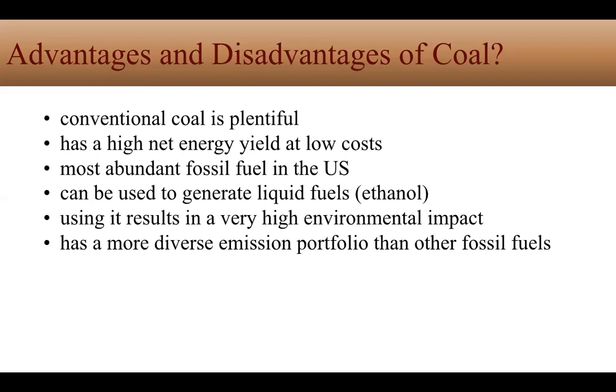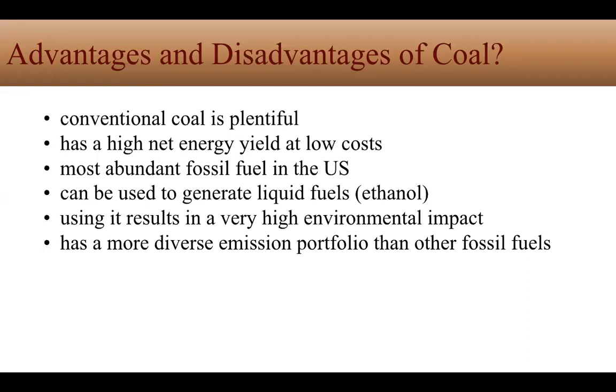Now, the reason that I was talking about irrational decisions before, and one of the irrational decisions that we make here in the United States, is making ethanol and blending the ethanol with our gasoline. We started doing that, and right now it's at 10%. There's talk about increasing the ethanol to 12%. The reason we do that is because we want to take a resource that we have in abundance, which is coal, and we want to turn it into a resource that we are lacking, which is petroleum.